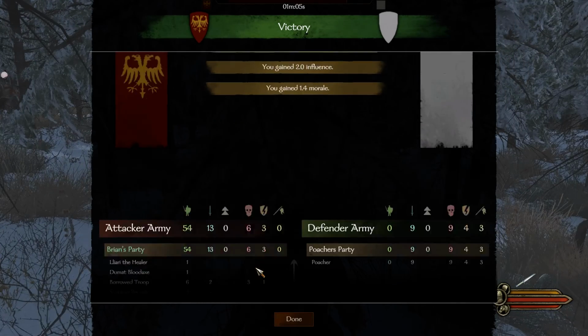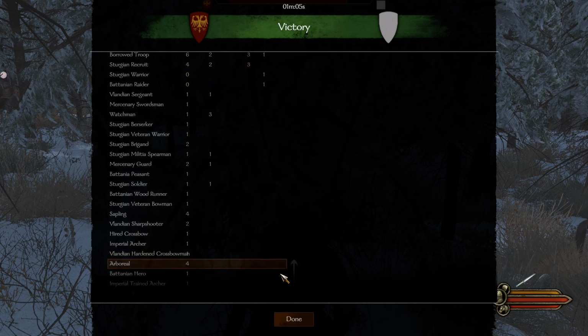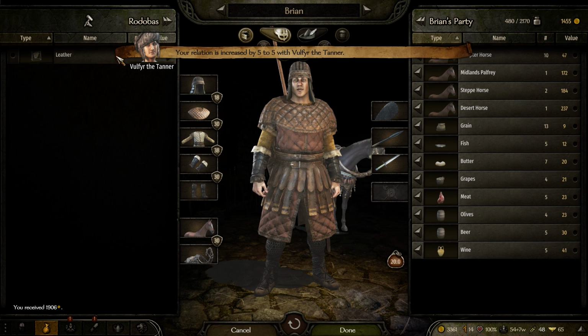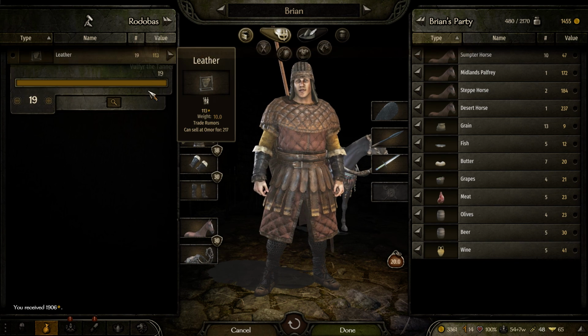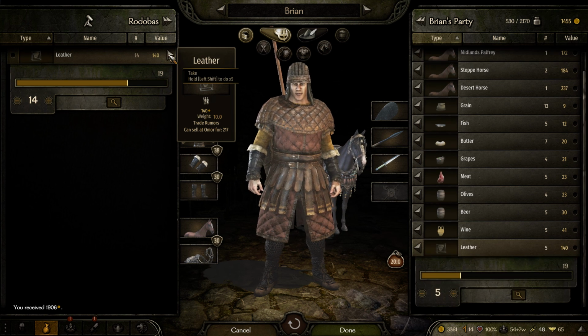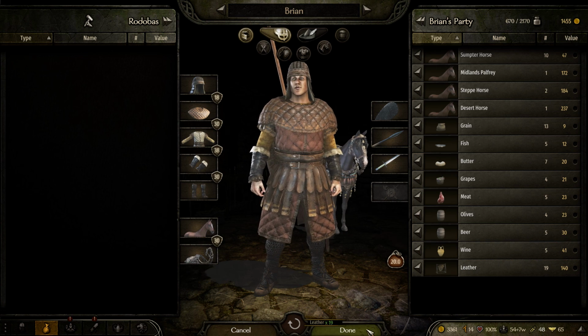6 men died on our side. It's really not great. 3 borrowed troops, 3 recruits. On the other hand, we did level up a bit, so that's nice to see. That's definitely nice to see. We're gaining some leather over here. Quite a bit of leather, actually. That's an amazing amount. That's really, really valuable. Nice, done.